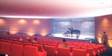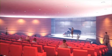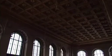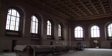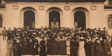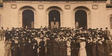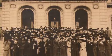We did a lot of work for many years in advance to make certain that we understood what was within the walls of the building and what was beneath the building. But one of the real challenges working here has been bringing in the enormous pieces of steel, the new elevator equipment, all of the machinery that it takes to run a modern building without damaging these astonishing original surfaces, and getting them into the courtyard and the very small, convoluted spaces within the buildings. Encompassing the best of the old and new, the Central Library is scheduled to reopen in time for its centennial in 2012.